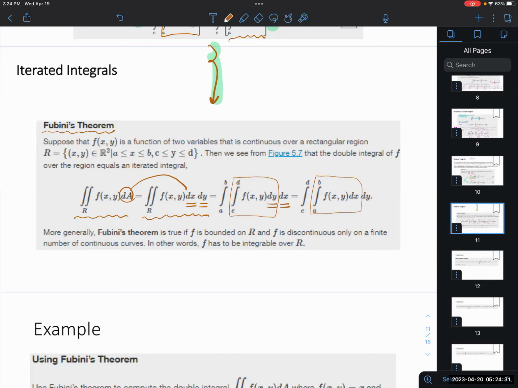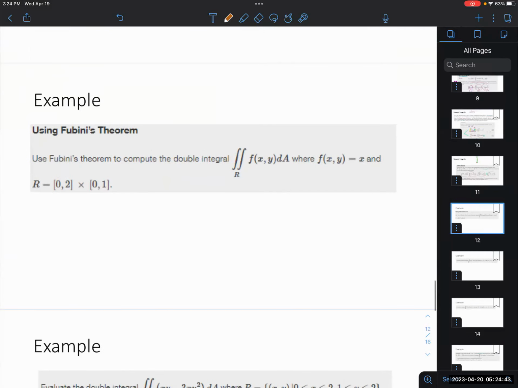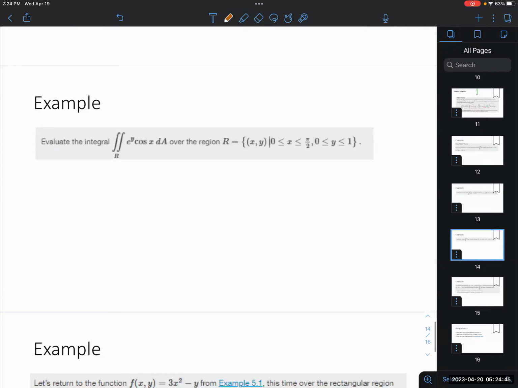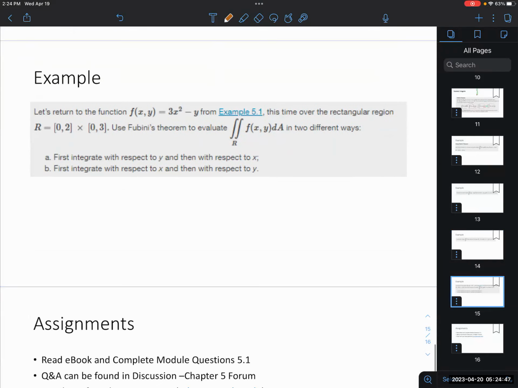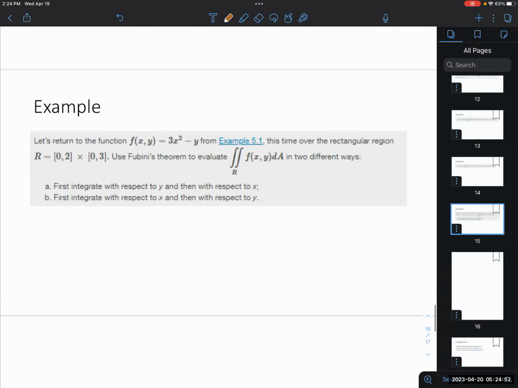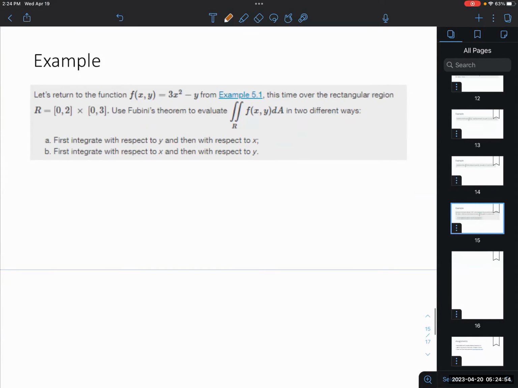It's gonna be the same answer, okay? So I'm gonna do that work. Are you ready for that? So for that work, actually I'm gonna do another example. So I'm gonna actually do this example first. Actually, this one is first. I wanna do this one because I wanna prove that Fubini's theorem is true.